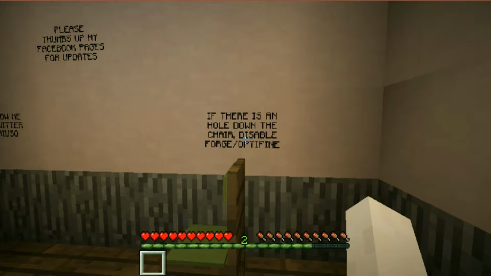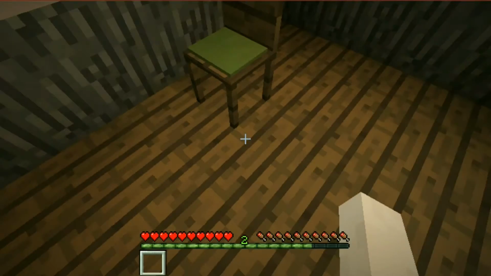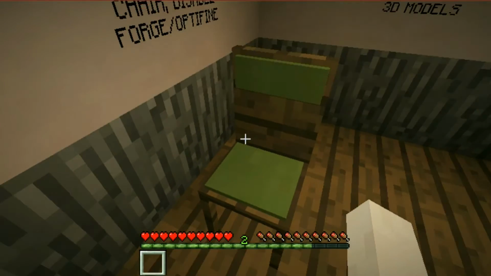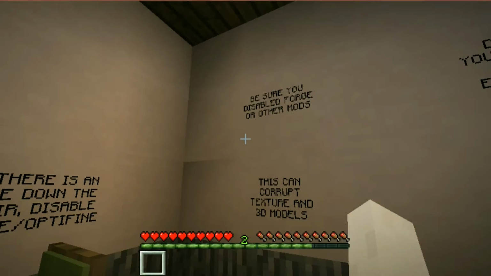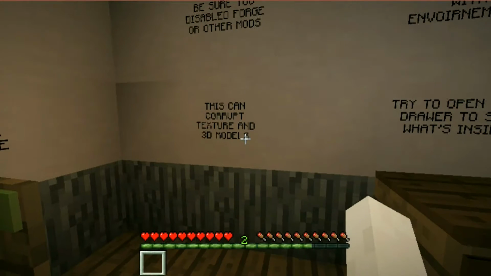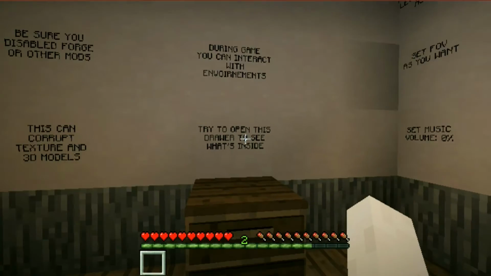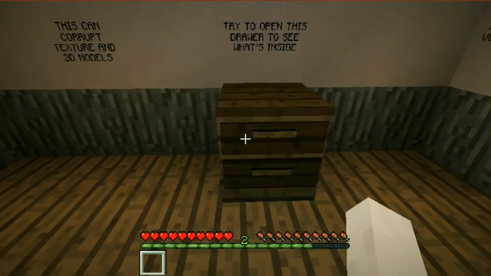It says if there's a hole down in the chair, disable Forge or Optifine. There ain't no hole in this chair, boy. And it says be sure you disable Forge or other mods. You can corrupt texture and 3D models. During game, you can interact with environments. Try to open this drawer and see what's inside.